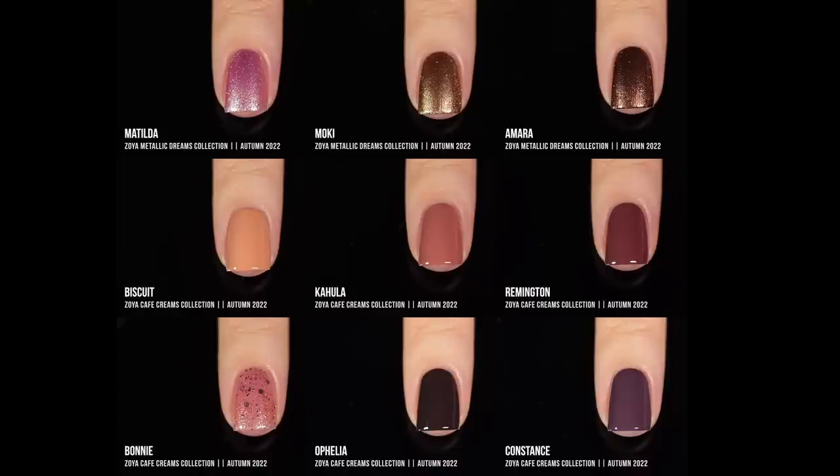I love this color story — it feels very distinctly fall, and it's also got this nice neutral vibe to it. They all feel very work-appropriate and event-appropriate. If you're a person who likes to stick to neutrals and doesn't like to venture too far out, I think this is a perfect collection for you. These collections kind of reminded me of their Naturel line, which is their seasonal neutral polishes. I love the color story, and I really appreciated the dustiness of them — we got the classic fall colors but it wasn't the sort of rich browns we're used to seeing. Just something a little bit different, which I appreciated.